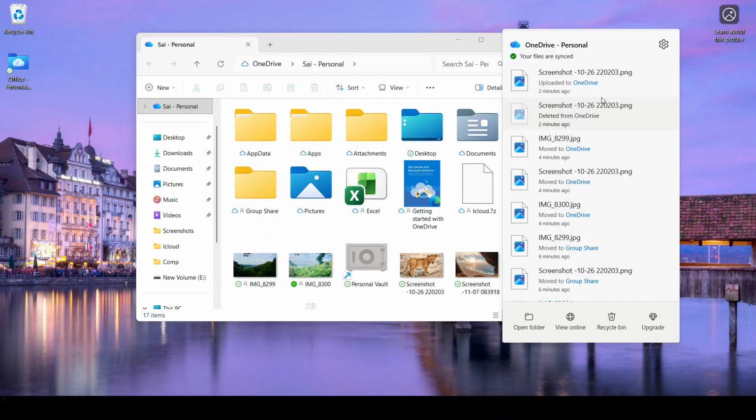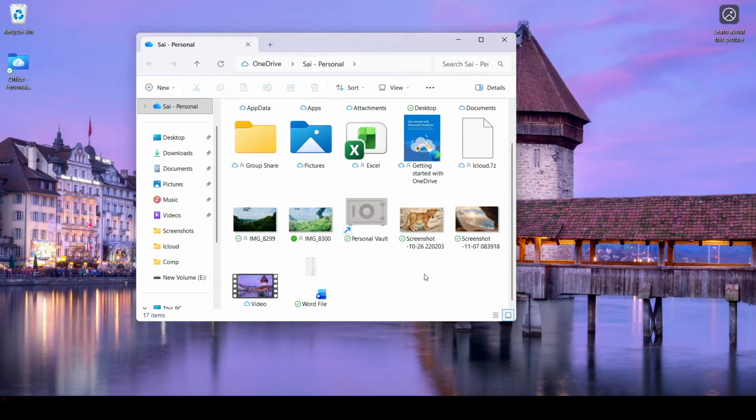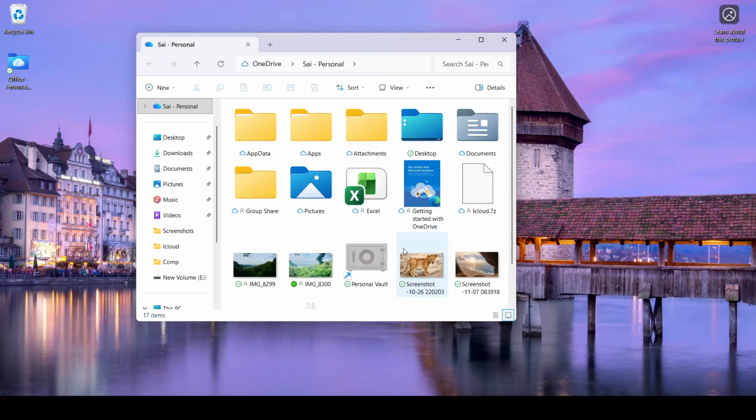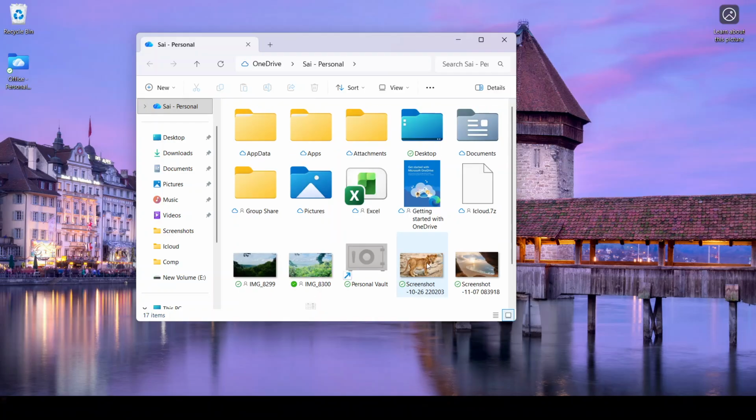Now, take a moment to identify which files or folders you want to redirect. This is important because having a clear idea of what you are moving will save you time and help you maintain better organization within your storage. Decide on the folders, whether it's your documents, pictures, or perhaps a custom folder that you're currently working with. The more specific you can be here, the smoother the process will go.